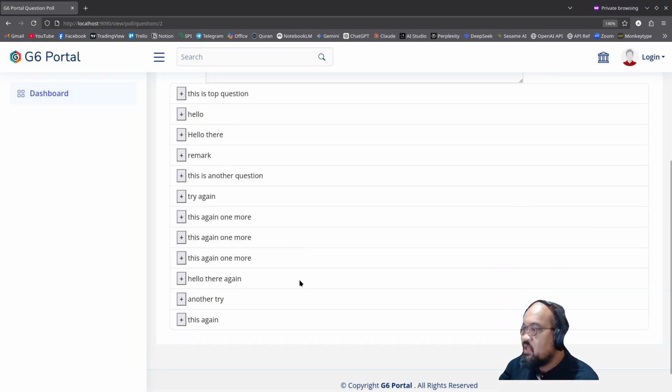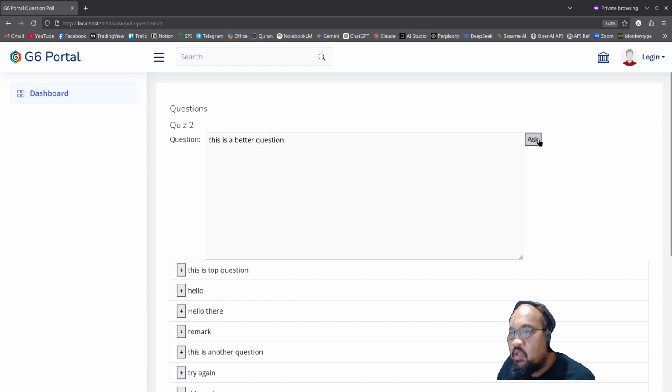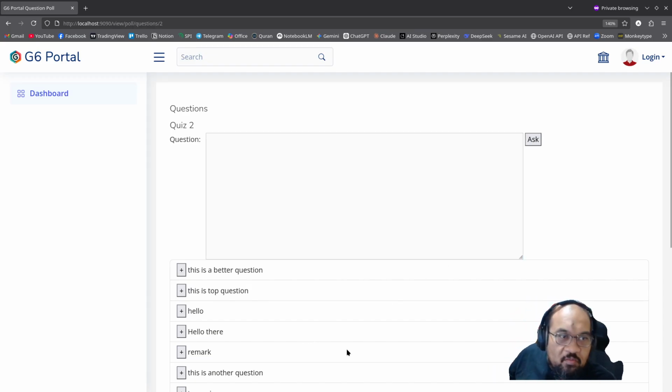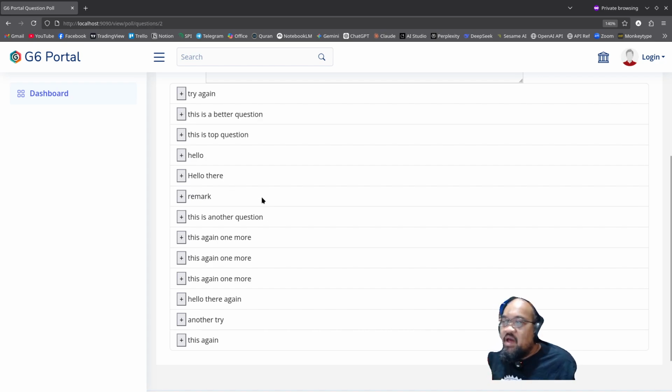There you go. Much nicer. As it goes to the very top, the other users can vote on the question going up and up and up.